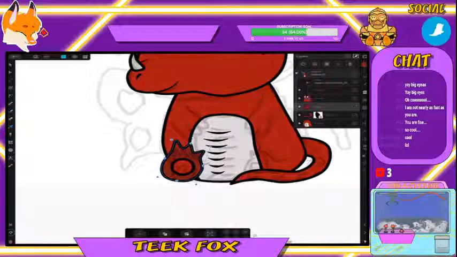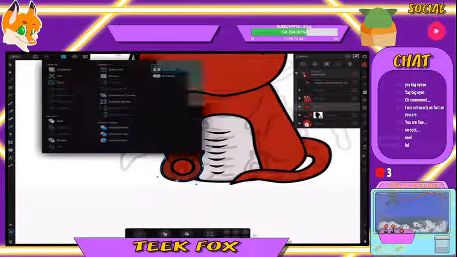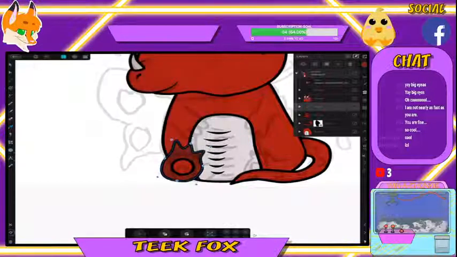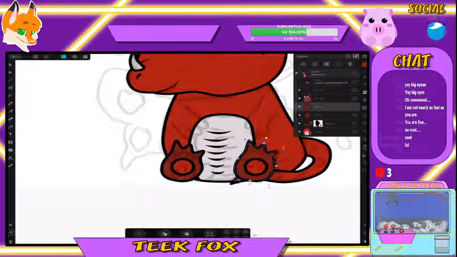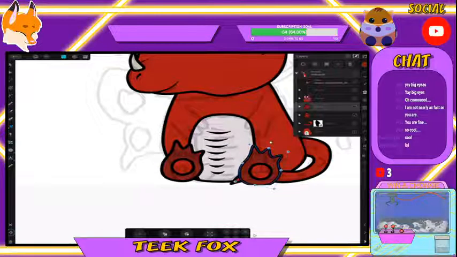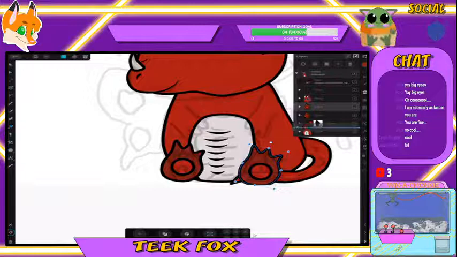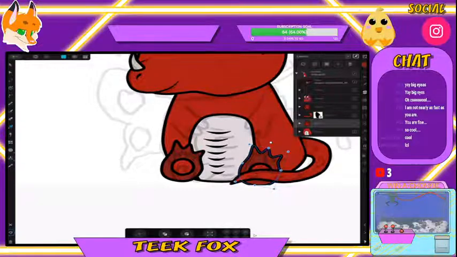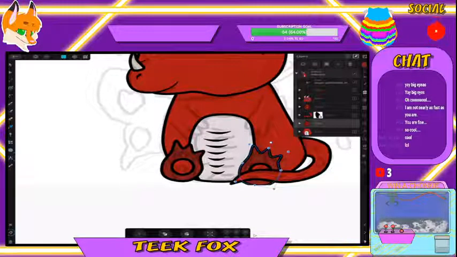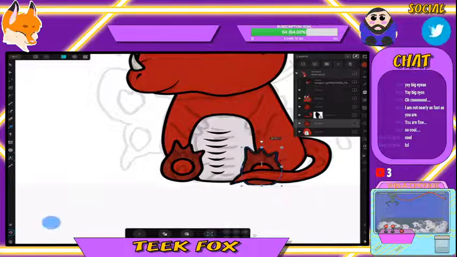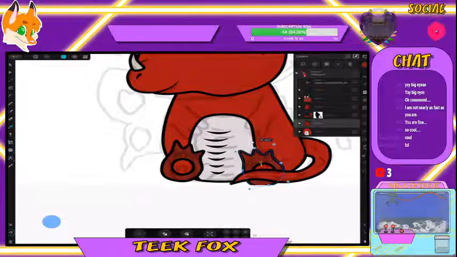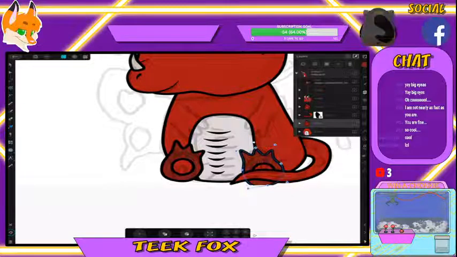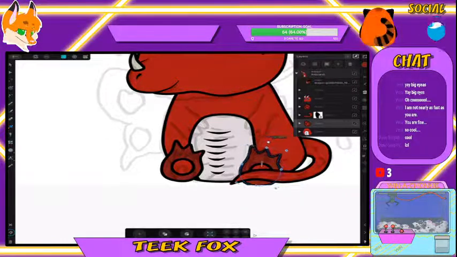It is slightly different. Now we're gonna duplicate that foot and drag it over the other side, making sure it's under the tail this time. And we're gonna do that notch trick again and do it the other way. Actually, no, we're not.